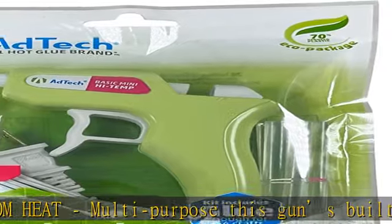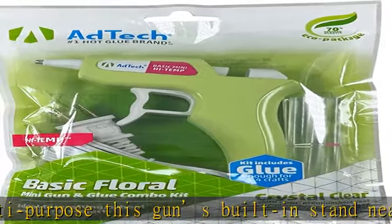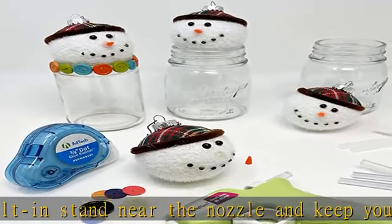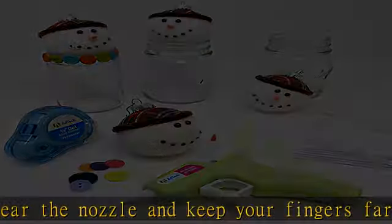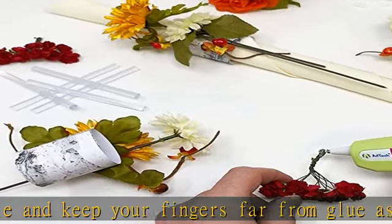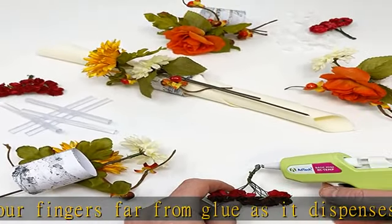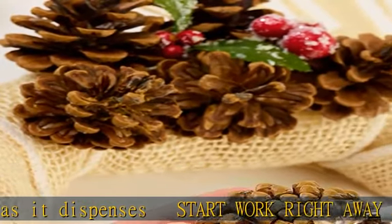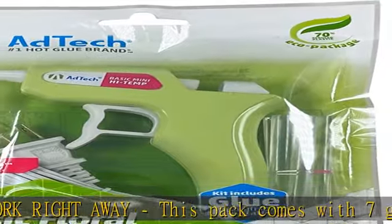About this item, help with school projects. Opt for this mini gun to help your kids with school projects get moving quickly. Plug in and expect glue to be ready for use in just a couple minutes. Protect fingers from heat. Multi-purpose, this gun's built-in stand sits near the nozzle and keeps your fingers far from glue as it dispenses. Start work right away. This pack comes with 7 glue sticks.